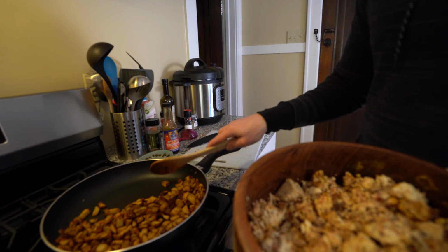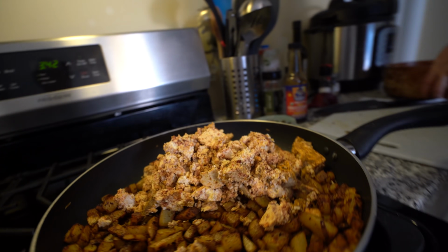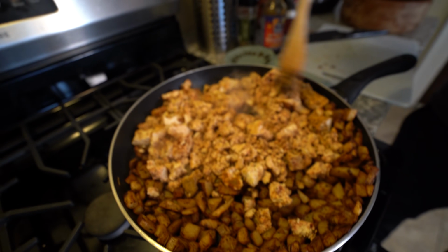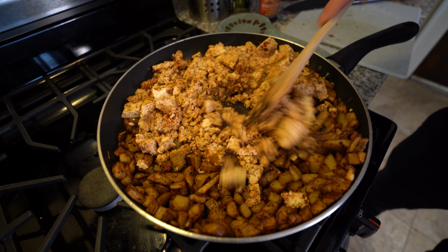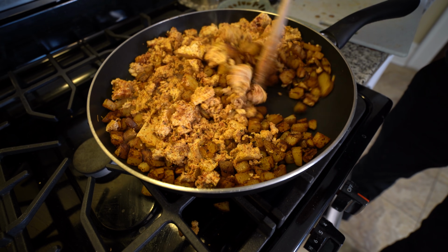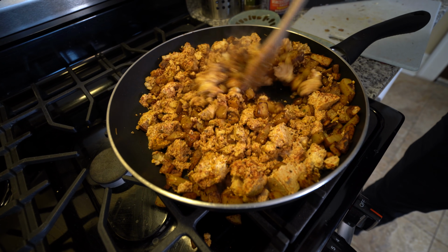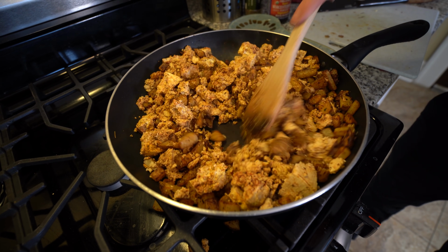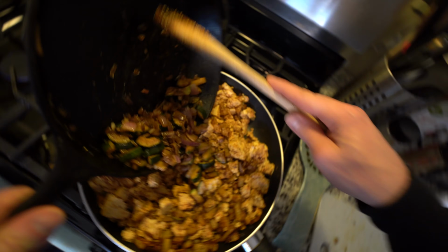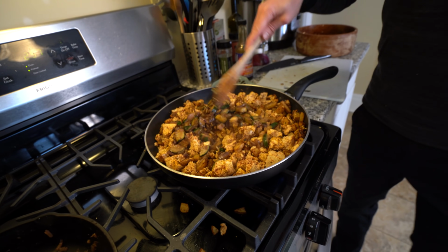So basically I'm just gonna put this in here like that, and this is gonna heat up. Now this is tofu, so you don't need to cook anything out of it. You could eat it just like that, but it tastes a lot better when you cook it. Believe me. And then you're slowly gonna incorporate all that together. And as you stir it, you're gonna see the turmeric is gonna make it nice and yellow, like that. Give it a couple more minutes here. Now, as this is going, don't burn your hand off, but take the other stuff that you cooked, which is nice and brown. Just put that together in there.